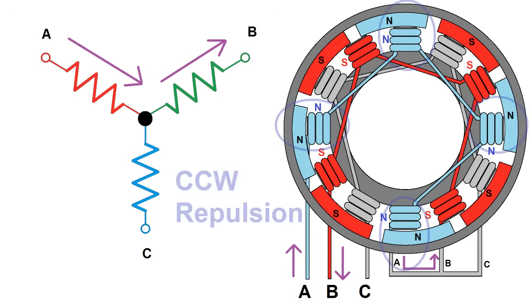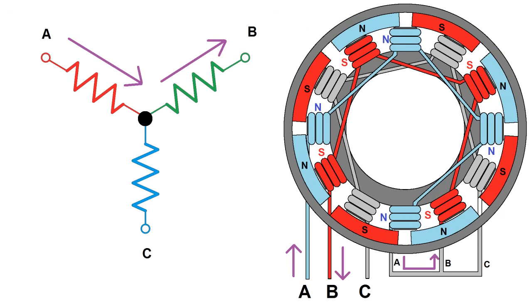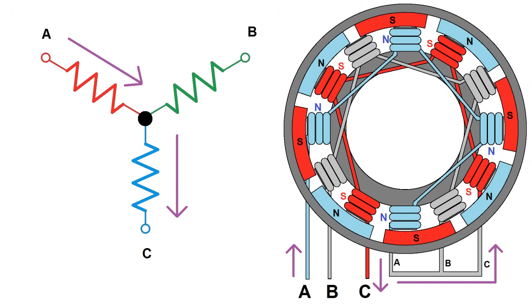The polarity of the coils will cause a repulsion at these points that pulls the rotor counterclockwise. We also get a counterclockwise pull as the south pole coils repel the south pole magnets and attract the north pole magnets. This will cause the rotor to turn until it reaches a stable equilibrium point where it'll want to stay, but we want it to keep moving, so we advance to the next phase by switching windings and having current exit through winding C. This has caused the stable equilibrium point to advance counterclockwise, and the rotor will turn to follow it.